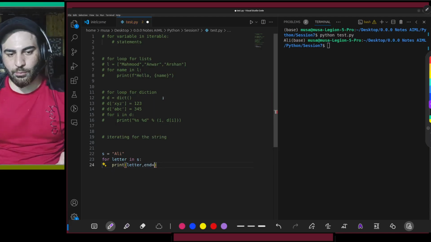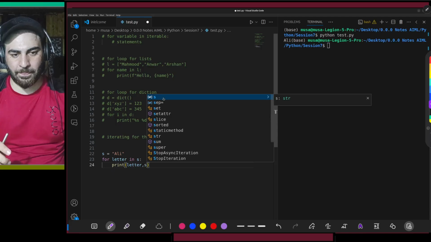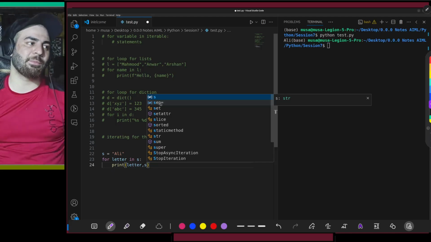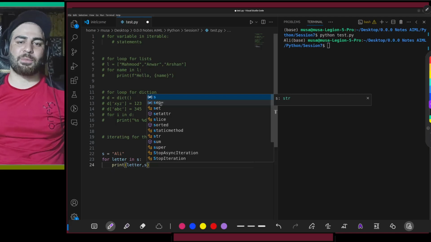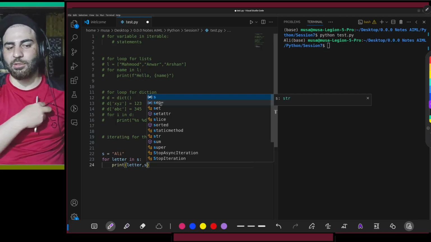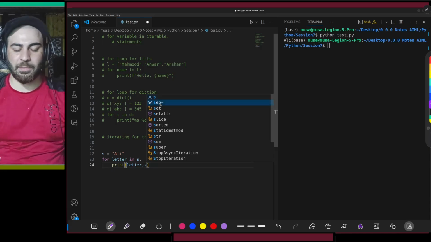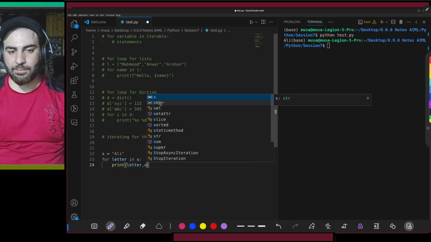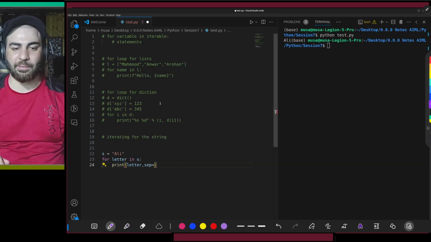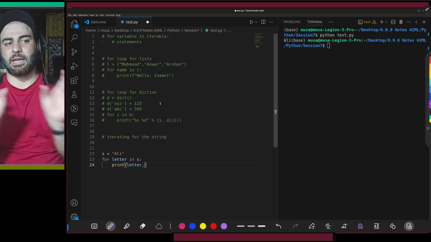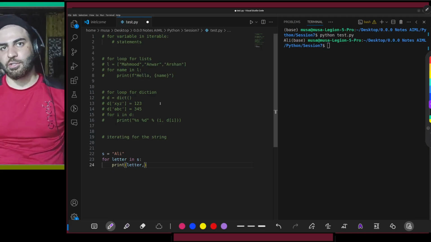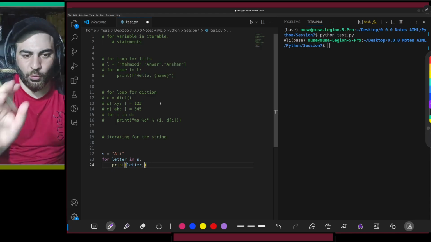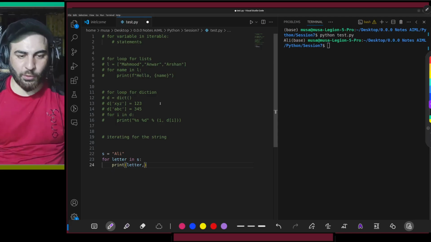Okay, and also if I, let's suppose, say separator, because that is the sep, you can see that sep is the second argument over here. This is the second line basically. So these are beautiful things that VS Code does, or maybe other editors also do this, PyCharm or things like that. They give you the suggestion, so it becomes easy for coding. So I will just press this and press the tab, it will complete it. Okay, I don't need to type the whole thing. So I'll just press S, and then I'll press the bottom arrow, and I'll press the tab button. Sometimes these argument lines are very long, so let's suppose you don't want to type all the things. You can just see the suggestions and maybe click on that, or just hover the mouse over there and click on that. This is what I wanted to show you, how to read the documentation.